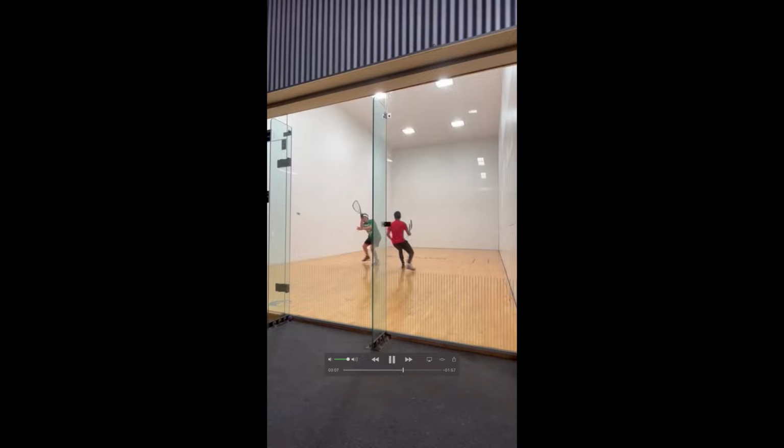So I think that's more of a misjudging the ball kind of thing. And I think this will just come with more experience. As you play more and more, you'll be able to read where the ball's coming a little bit better. And the second part of that is getting back a little bit further. So shuffling back, you did shuffle back a little bit here. There's a little bit of a shuffle back and then a shuffle forward into the ball.